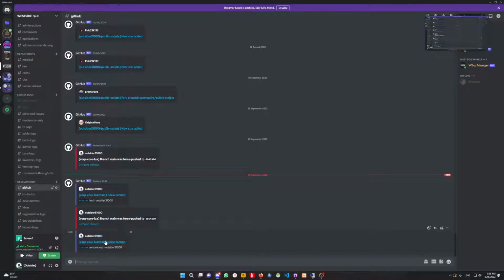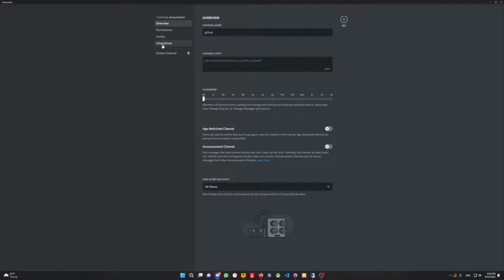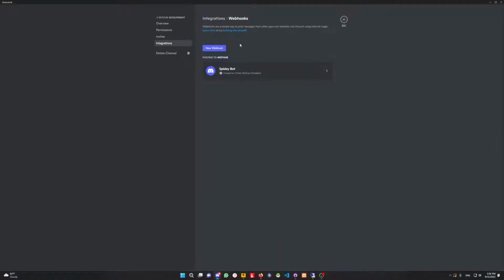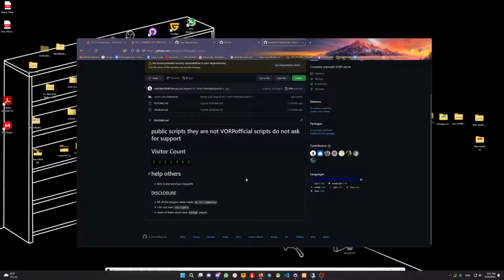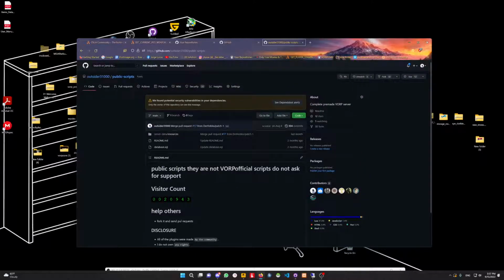So this is mine. If I go here, you see all the changes I did on the core, they all go here. So you go here, integrations, webhooks, and you create a new one, and they will give you a link to put there, and at the end you just add slash GitHub on that link, right? Application JSON is how you do it, and that's it. That's how anything that people do to this repo will show in Discord, so you can see who's making pull requests, who's creating issues, blah blah blah.